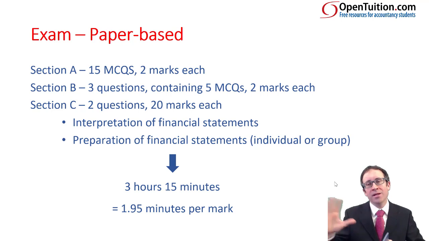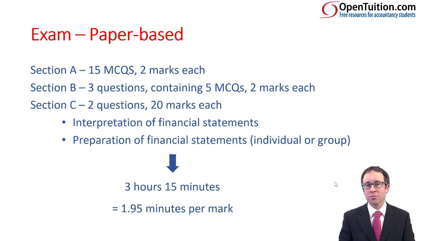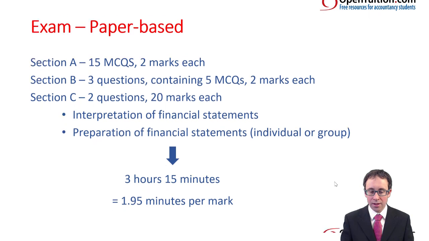What are you doing? You're missing out on some of the easier marks and some of the other questions later in the exam. Even in section C, each of those is worth 20 marks. Multiply by the 1.95 and that works out, is it, at 39 minutes. So 39 minutes on each of the questions in section C. Okay. That makes sense? Yeah, you'll see more importantly as we go along how important it is to stick to time.